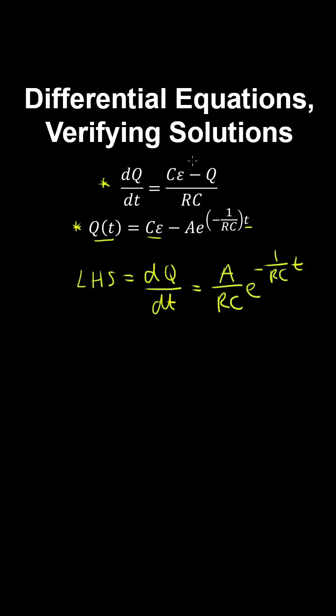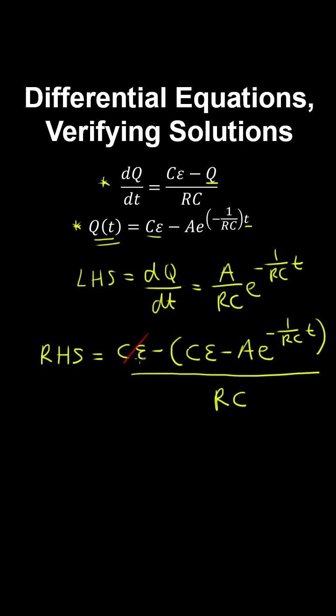We can use differentiation to verify if a function is a solution to a differential equation. And this is best illustrated with an example. So here we have q of t as a function of time, and every other term is constant. So on the left hand side, we take the derivative, so this term drops out because it's constant, and differentiating the exponential term, we obtain the following expression. Now on the right hand side of the equation, we substitute for q, which gives the following expression. And now we can cancel out these terms, and therefore this expression becomes positive because the negatives cancel. And therefore these expressions are equal, which means that q of t is actually a solution to this differential equation.